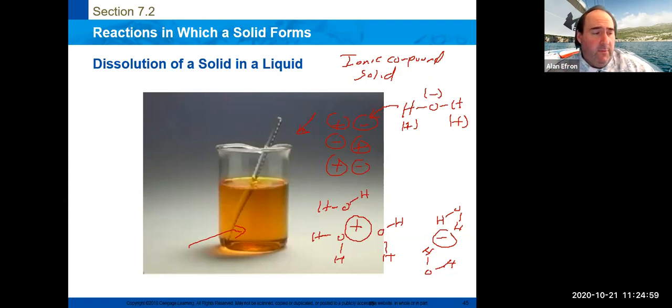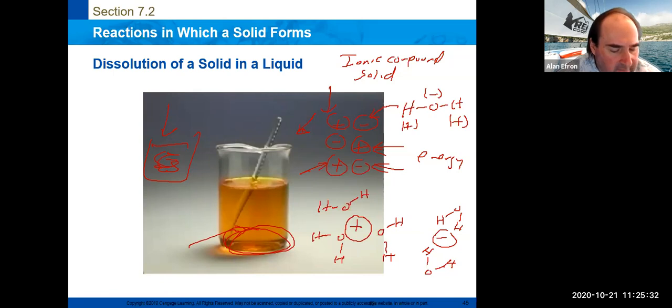What do we usually do when we put a solid in to dissolve it? Exactly what we just saw there. Typically, we stir it. As we're stirring it, we're throwing a ton of water molecules all over, increasing the surface area. We're also adding a lot of energy, and that helps it dissolve a lot quicker than if you just dumped the solid in there and waited for nature to happen, right? It's going to take probably a long time. You usually have to give it some type of mix, some type of shake, to help it go through that dissolving process.